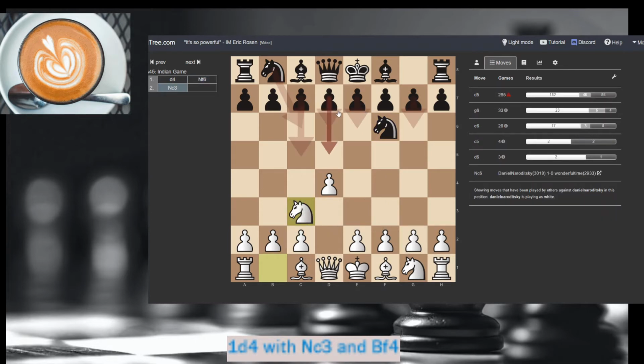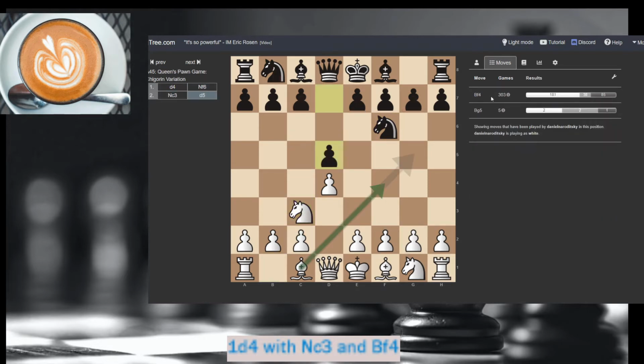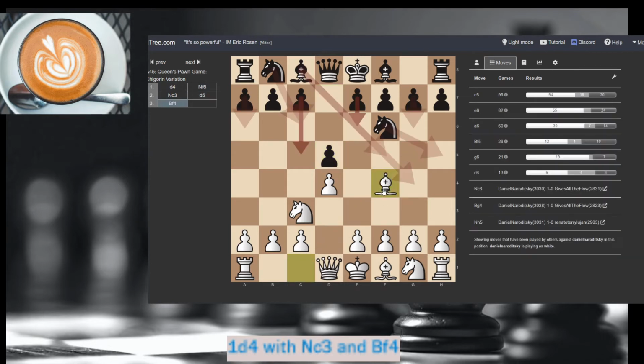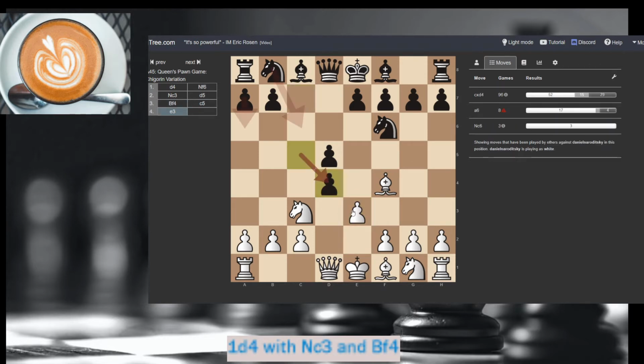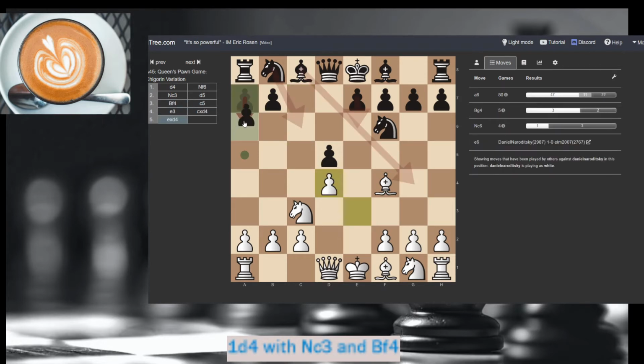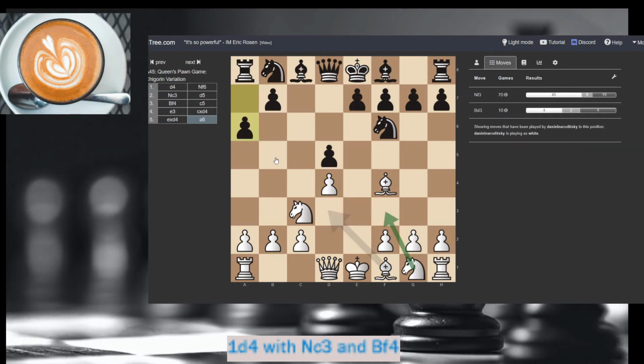Nc3 and now d5, most popular move, and he plays Bishop f4 around 300 times. So that's exactly the position that was in a video against Alireza Firouzja. So let's continue with the moves played in the video. So here Alireza took on d4 and played a6 to avoid Bishop b5.